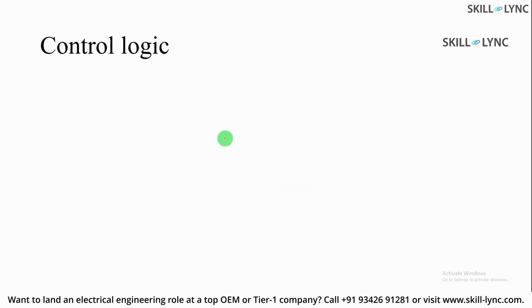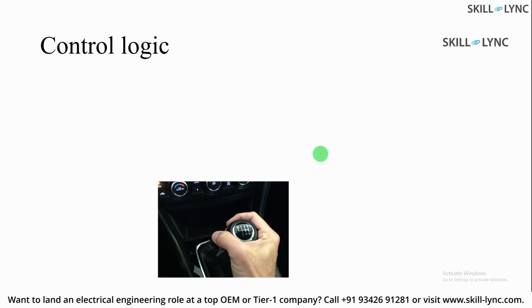So let us understand what exactly the control logic is by another example. Another example is your car gear system, right? How do you drive a car which has a manual transmission system? Initially you start your car and keep it in gear number 1 till the speed is above 15 kilometers per hour. Similarly, you will keep it in gear 2 till the speed is, let's say, 25 kilometers per hour, and then you will upshift the gear at, let's say, around 40 kilometers per hour.